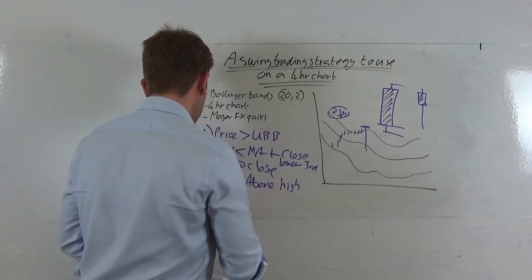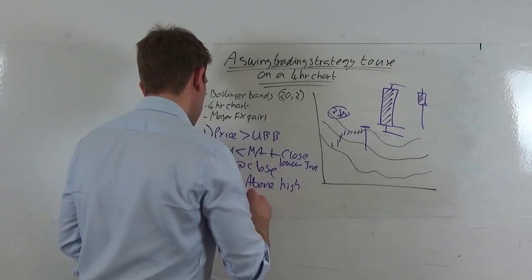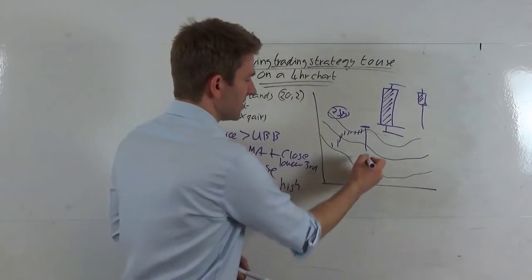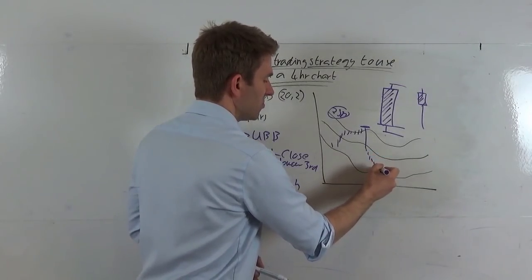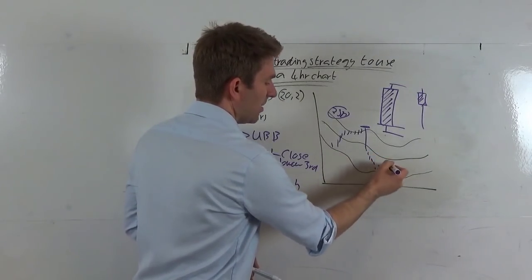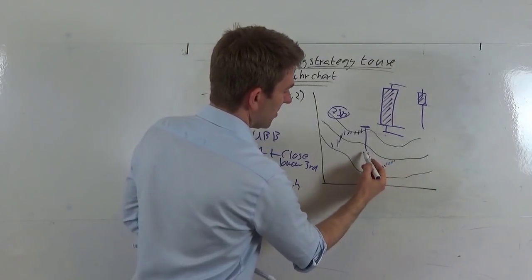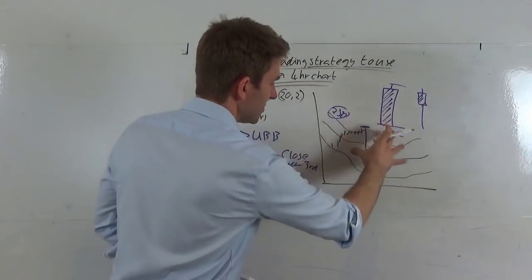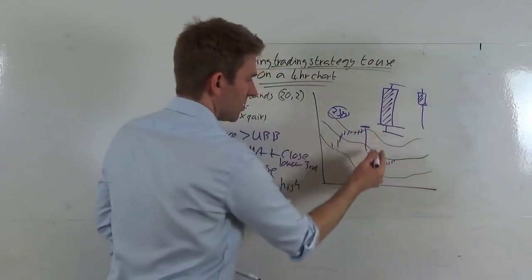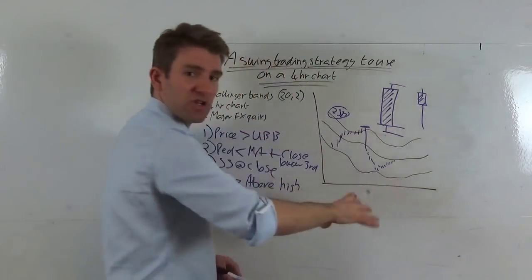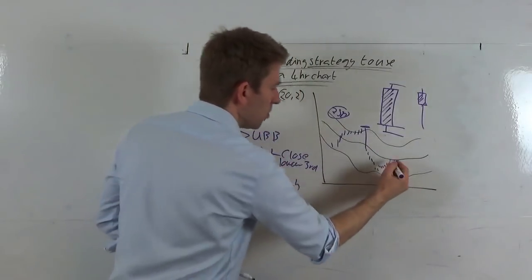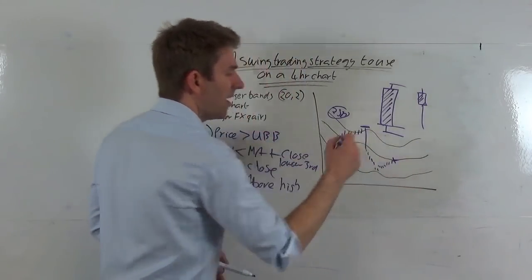Okay, and then your target, which is the tricky one, is you want to see this come down, do some stuff down here, and when it comes back under, this is a bad example on this chart because you're not going to make much profit in here. But generally speaking, this is going to be much lower because this move is going to bring the moving average down, it's going to bring the Bollinger Band down. But you want to exit as it comes back up under that middle.